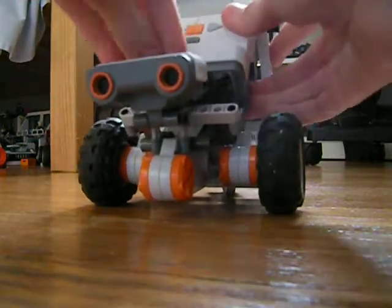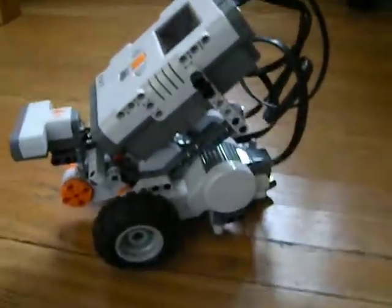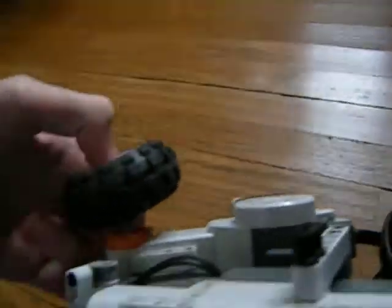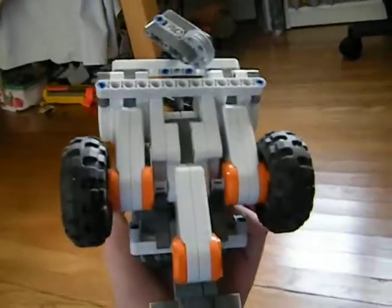So I'll show you guys the program, then I'll show you how it works. This TriBot thing — the wheels always fall off, that always happens with this thing. I'll put the wheels back on. Okay, so I'm just going to turn it on here. You can see the bottom has three motors. There's a wheel in the back that turns.